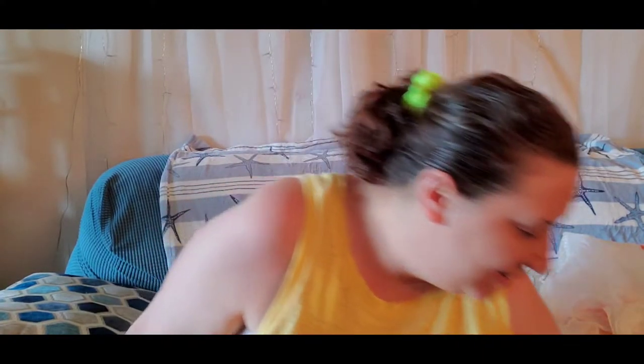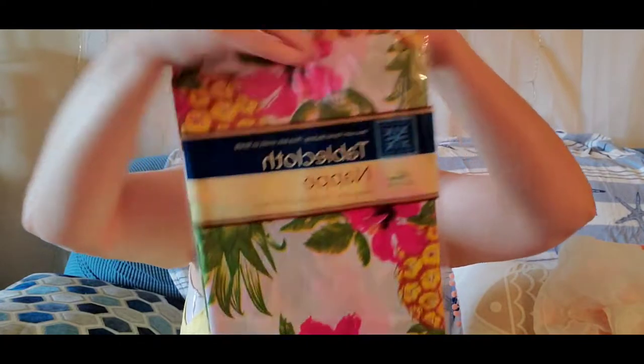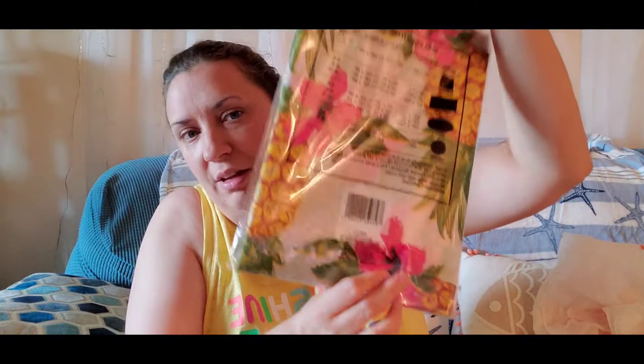They also carry little succulent plants at the Dollar Tree. I got a pretty lavender purple one and a pretty teal blue one — that's a really beautiful color. I'll figure out something to do with these. I also got a couple of tablecloths. This one has hibiscus and pineapples on it. They have flannel backing but they're pretty thin — not very thick like the Big Lots ones that are five or six bucks.